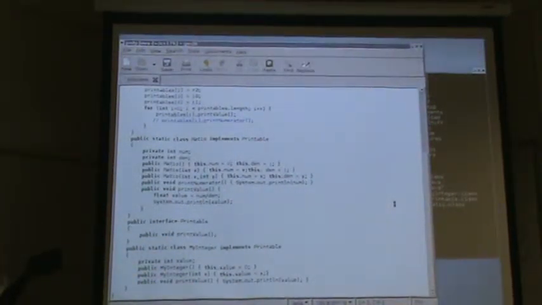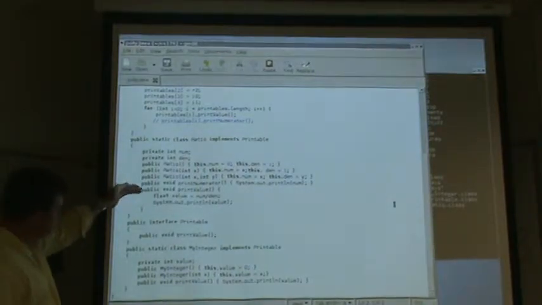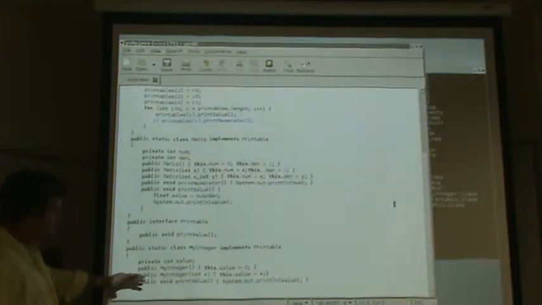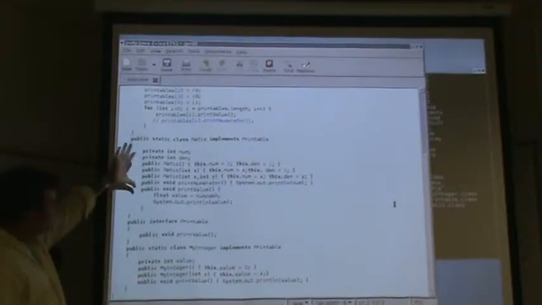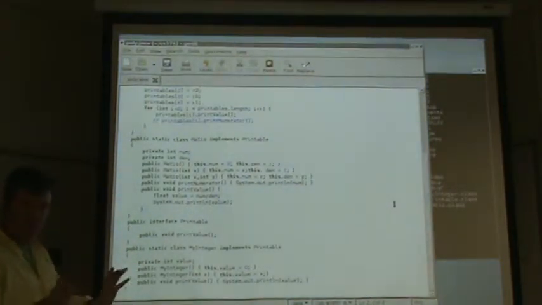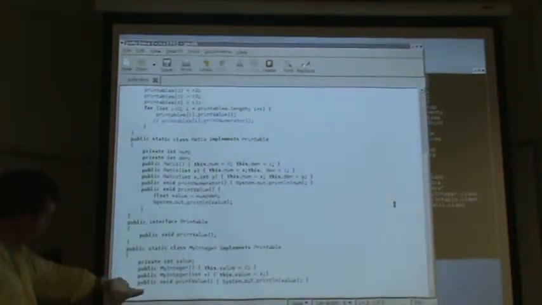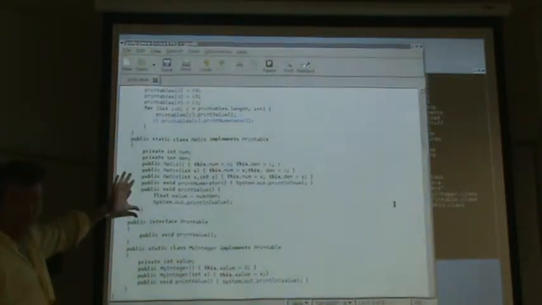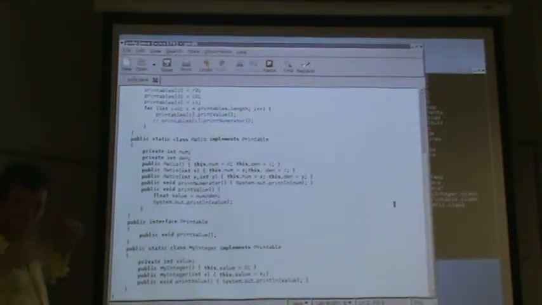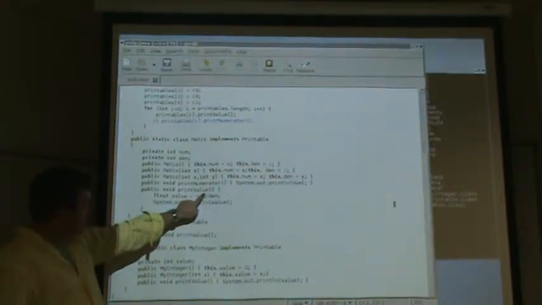So we did this kind of on purpose. We chose to have the same exact method name because suppose the objects of this class and objects of this class, which are two different classes, suppose we wanted to use one reference to refer to either one. And we'd like to just print out its value. We'd like to just say, I don't know if I'm referring to one of these objects or one of these objects. I really don't care. All I care about is calling the print value method.